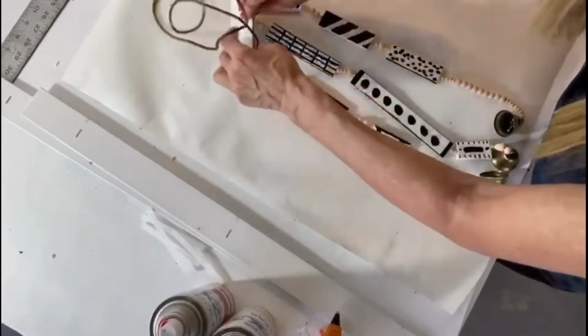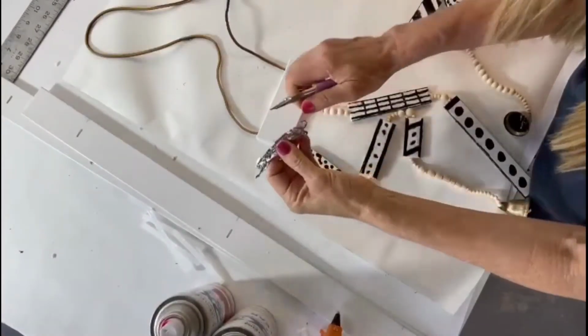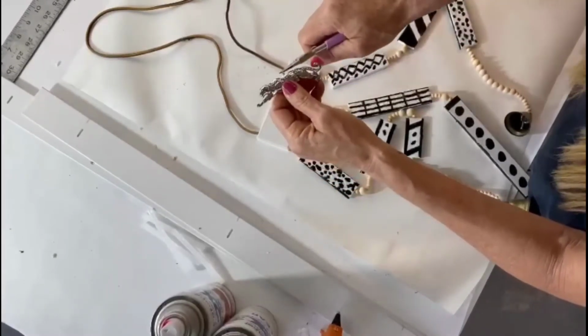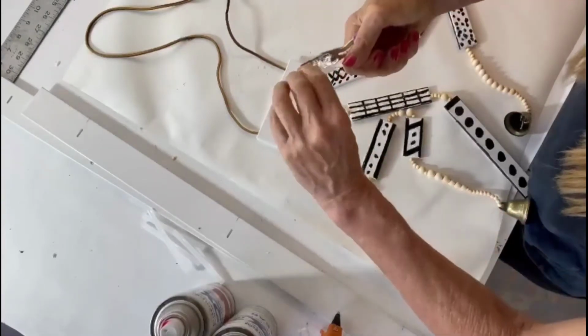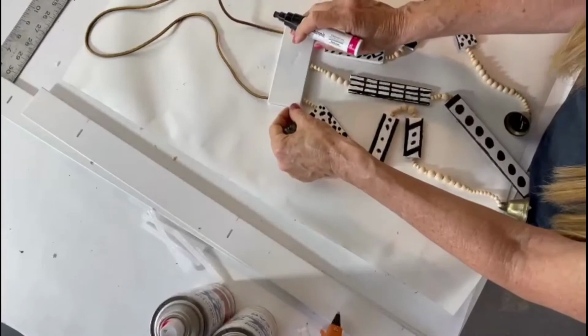Okay, what I think I'm gonna do is I'm gonna take our medallion. I'm gonna take this off because I really don't want this little point to be on there. I don't need that. I think I might paint this also.